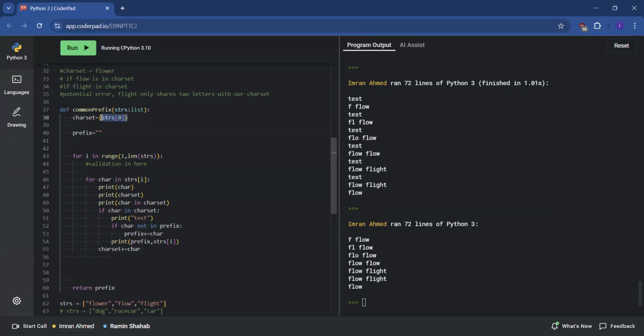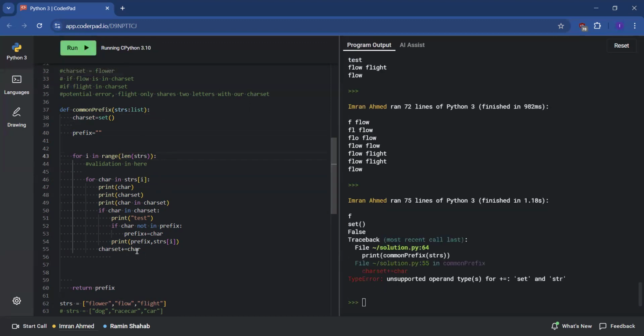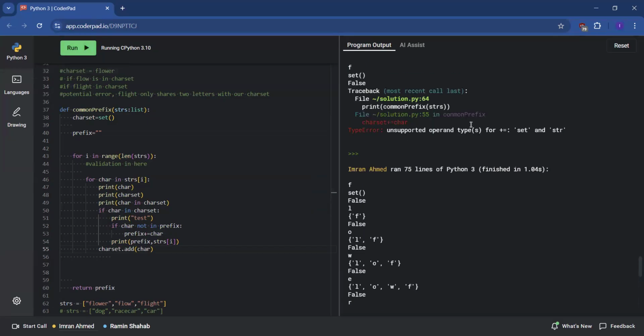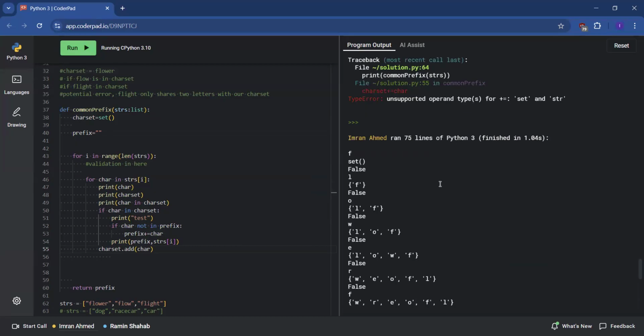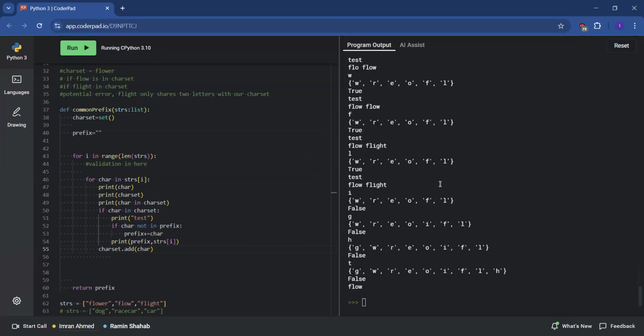Let me just run through this, and then, oh wait, I did dot add. Then it would actually be a full character like that. So false, then we add F, and false, and then we add L, and then from then on we start to add our parts.